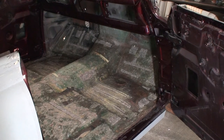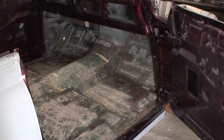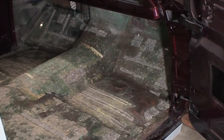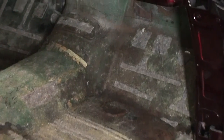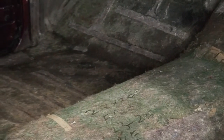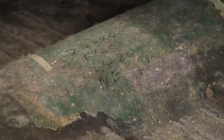All right, so this is what it looks like when we're finished filling in all the low spots in the floor. You can see that we pretty much got everything. And it's really important to take your time and do a good job, because we're gonna put another layer of jute padding over top of the whole floor. What this is gonna do is make everything look really flat, so that when we put the carpet on over it, you're not gonna see any weird bumps or shadows, and everything's gonna look really nice. So make sure you do a really good job on this.